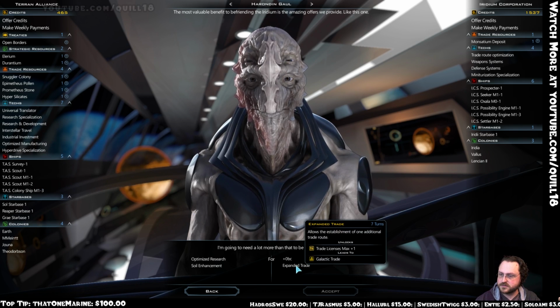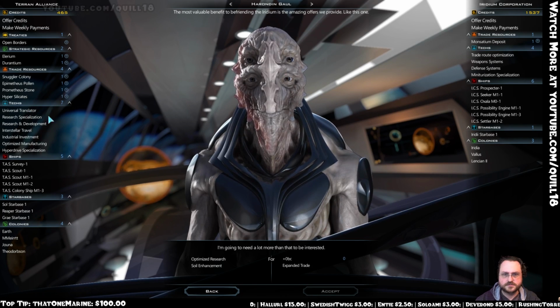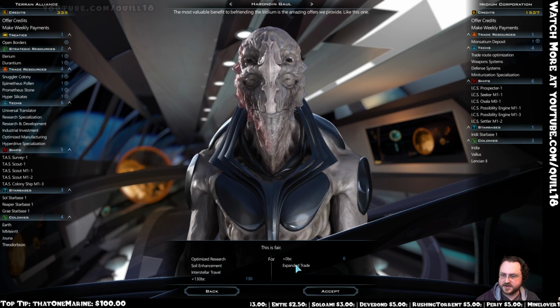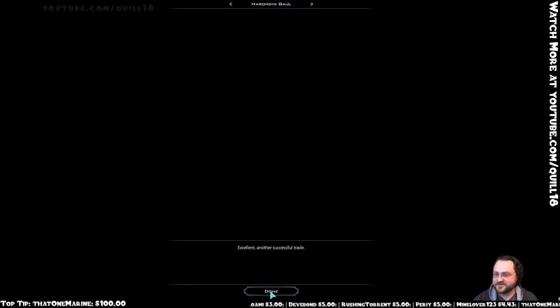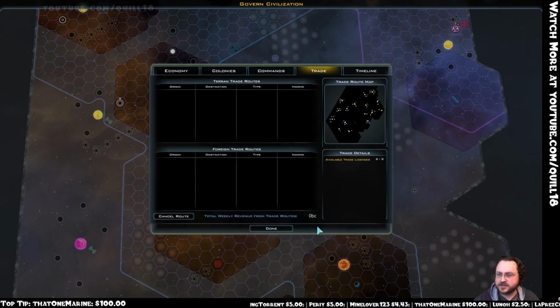Ooh, no, really. How much money do you want? More than I can offer. All right, and interstellar travel. Almost good enough. There we go, and I'll give you 130 bucks for that. I'm not sure that I'm doing this right, but it's fine. We'll give up more. It's fine. So now, if I go to my trade screen, I've got 2 trade licenses.